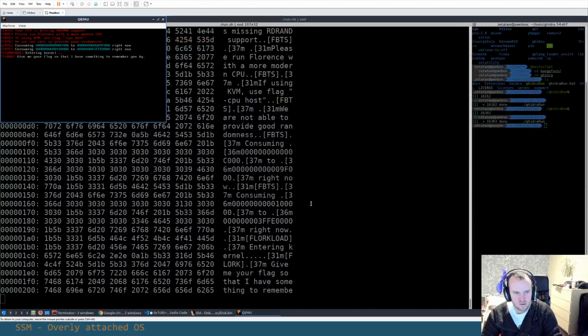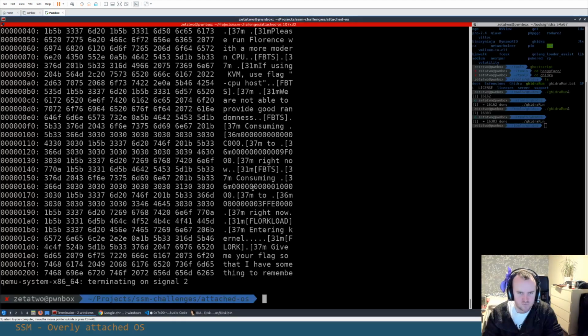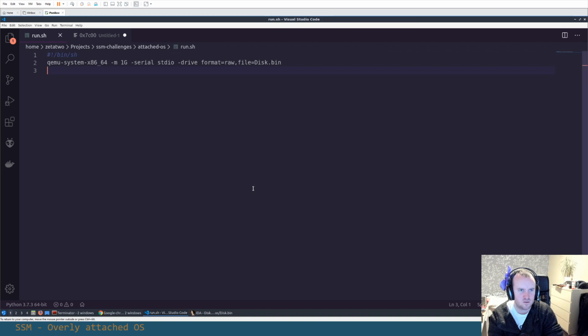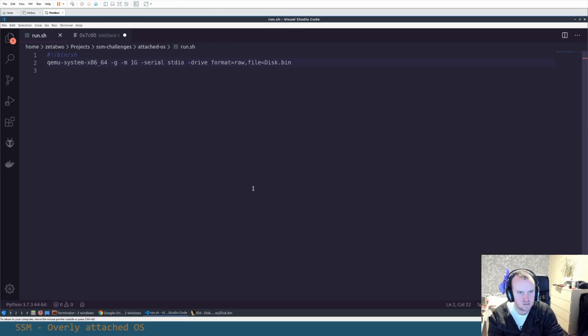No. So serial. So someone says, okay, if you hook it up to GDB, yeah. So what we can do is when we run QEMU, we can add, I think it is like -G, right? Or is it -S?